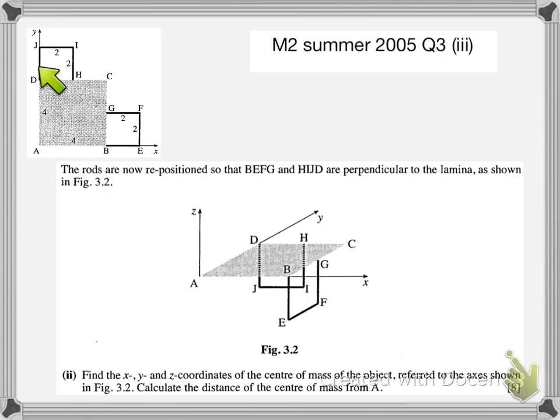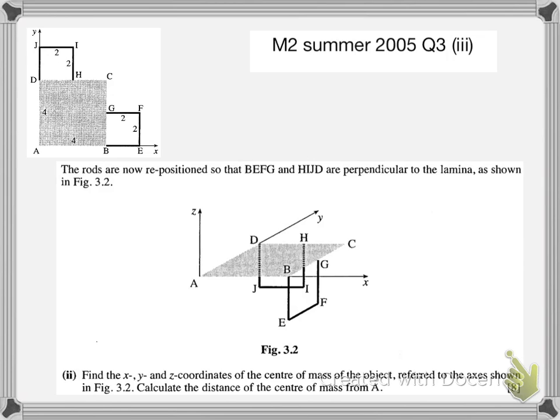And in the same way, these rods here are bent over as well, so they drop down, so we've got J below D and we've got I below H. Now, I actually find these quite okay to deal with and to see what's going on, but a lot of people have trouble actually picturing what's happening here. It might be an idea to imagine looking at the shape from the top, so make a kind of bird's eye view or a plan view of the diagram when considering the different coordinates.